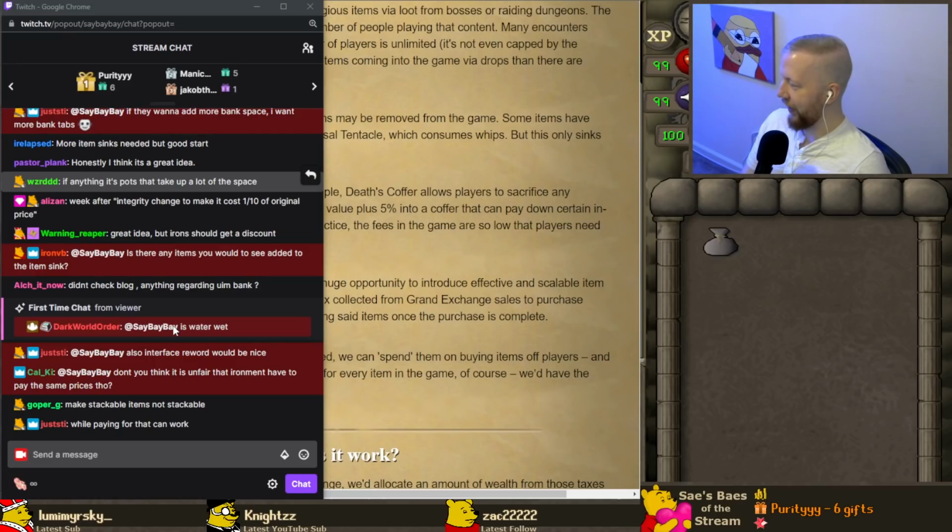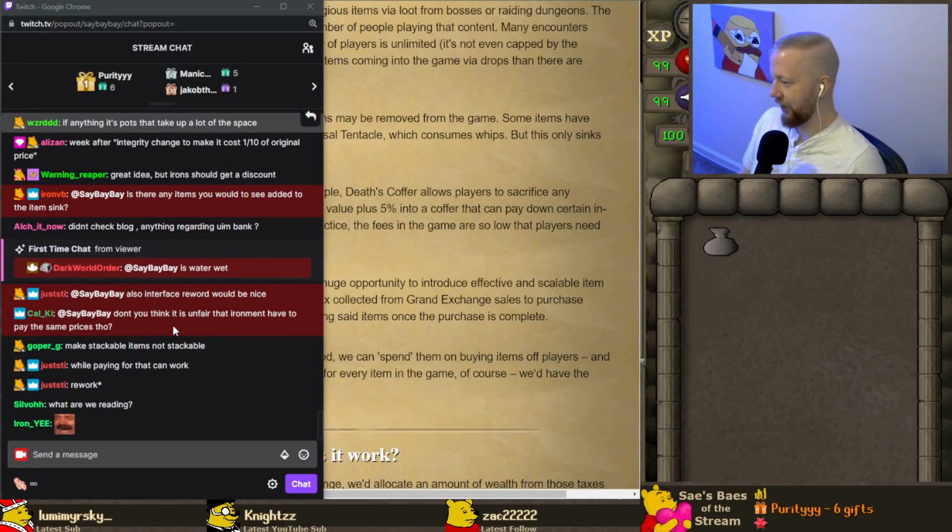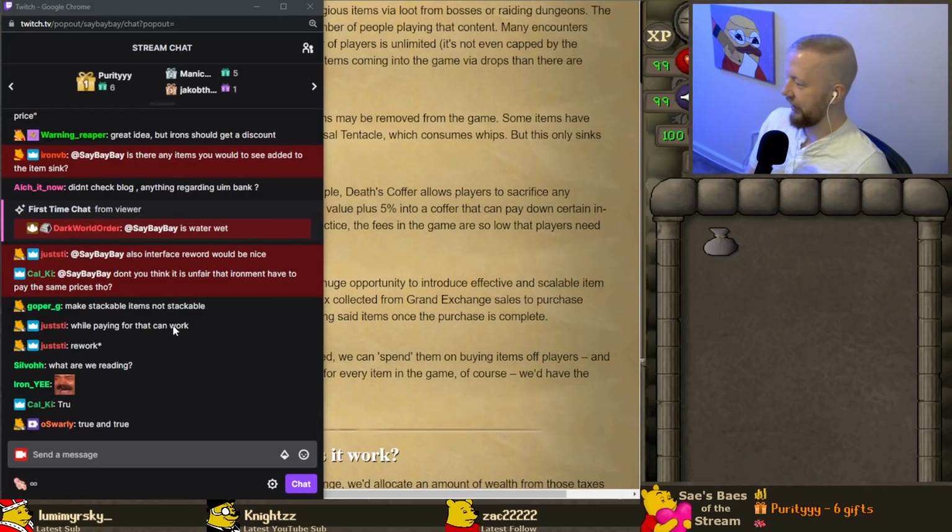Don't you think it is unfair that Iron Men have to pay the same prices, though? No. We chose to limit ourselves. But you know what is unfair? That Iron Men can't use items on their collection log to fill it out. Mains chose to not limit themselves, and now the Irons are punished for these mains choosing to not limit themselves. But that's a different topic.